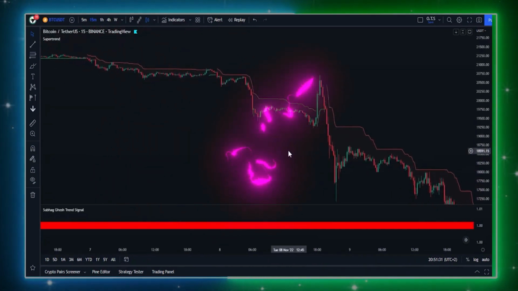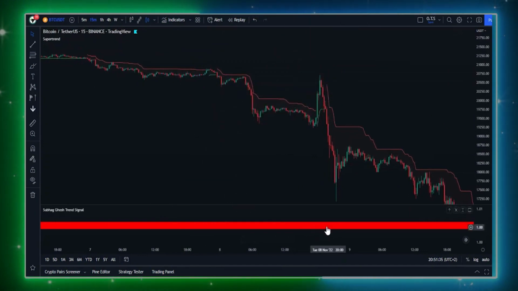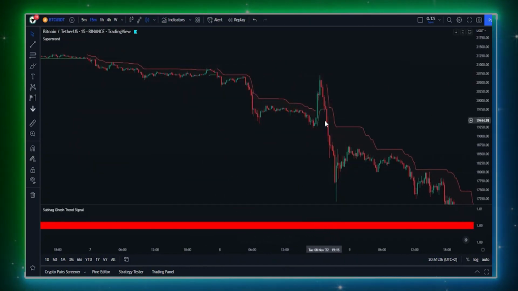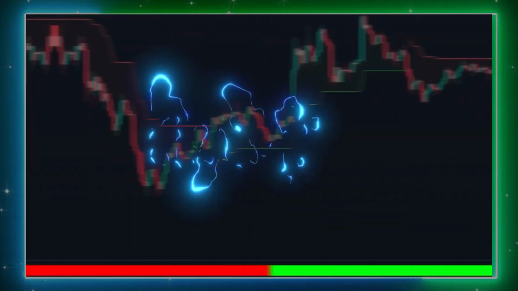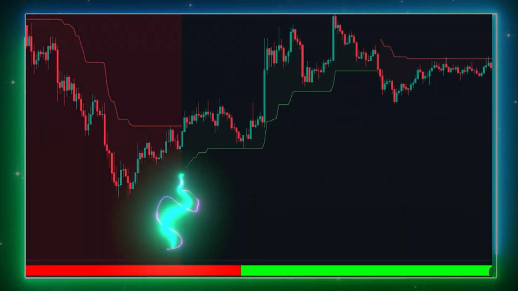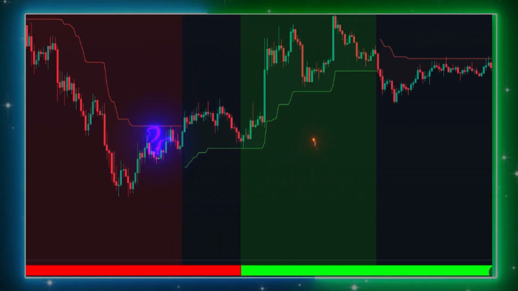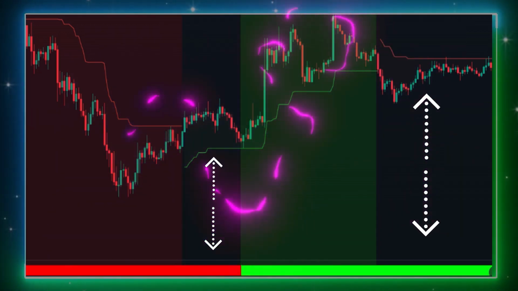For example, here, we find that the Super Trend is in green, while the Subhag indicator is in red. This means that we will not look for any signal, and this area will be a neutral zone. In short, to find entry signals, the two indicators must be in red, so that we can look for short positions, as we see here, and to find long positions, the two indicators must be in green, but if the color of one of them differs from the other, we do not look for any signals.